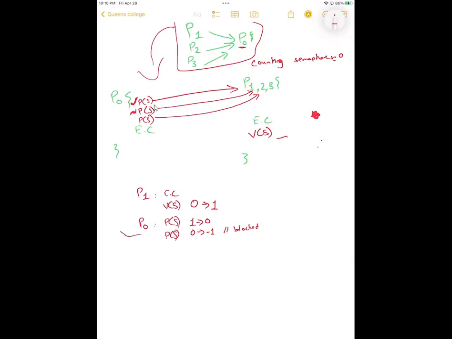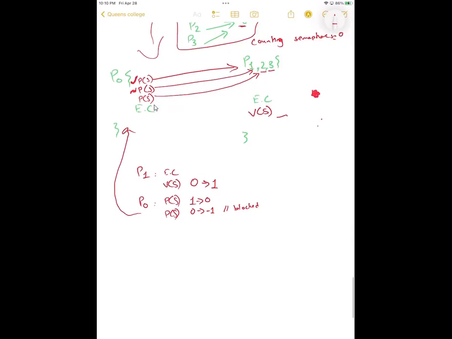The way we go to EC is when P2 and P3 are done executing. So we do P2 now. P2 does EC and it does VS. So when it does VS, it changes -1 to 0. This basically says that it can now leave this PS, and this is done.